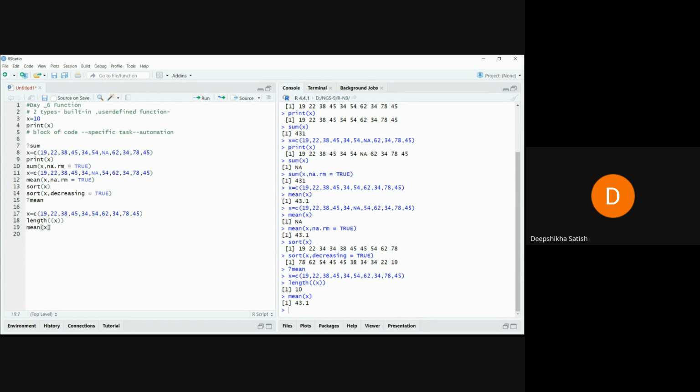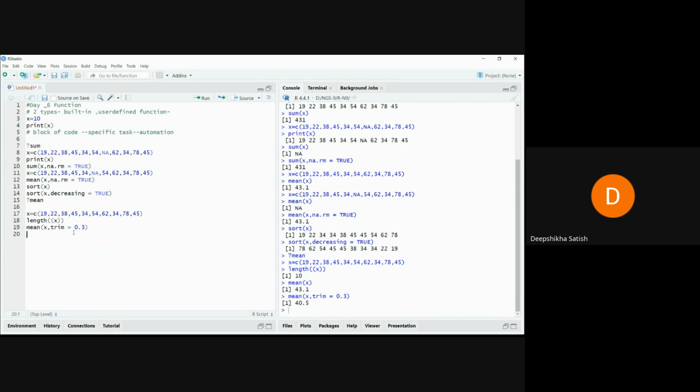Let's add the mean of x and apply the trim option, trim with 0.3. Okay, if you calculate the mean of these 4, you'll get this answer. Even if there is an NA, we apply the same thing, we need to apply na.rm. That's it.